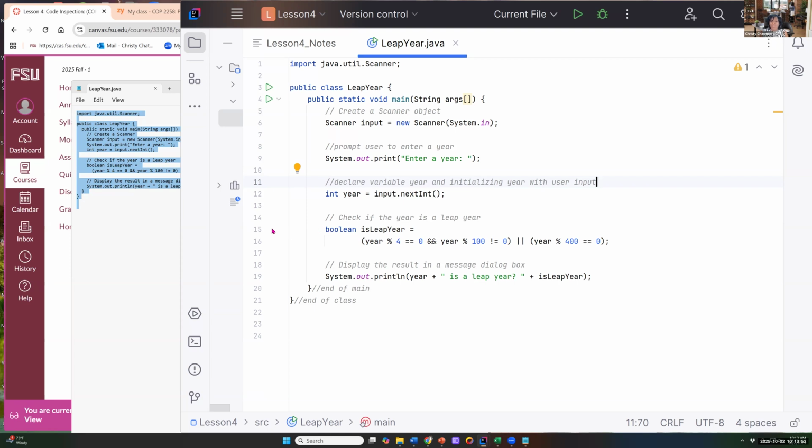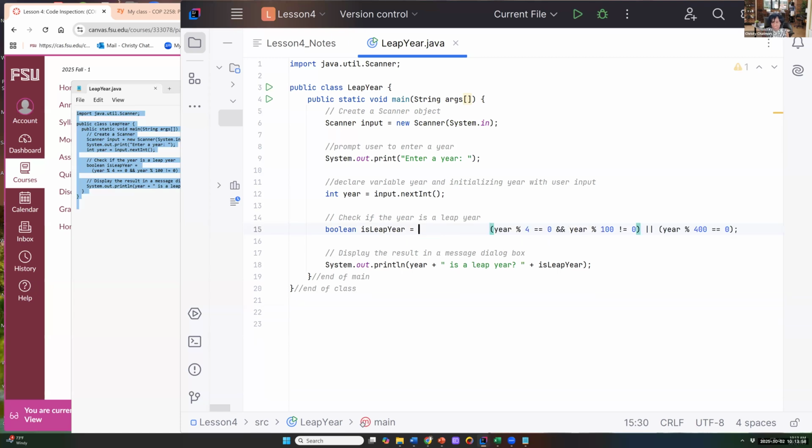So what are these lines of code that you see right here? And you could put them on the same line if you'd like, or just put them on separate lines, but that's fine. Just so you can see this, they're the same. They're on one line of code there. So what is this line of code doing? It's checking to see if the year is a leap year, and it's using a Boolean expression. That's what we're doing here. And so this is the equation that will determine whether the year that the user gives you is considered to be a leap year.